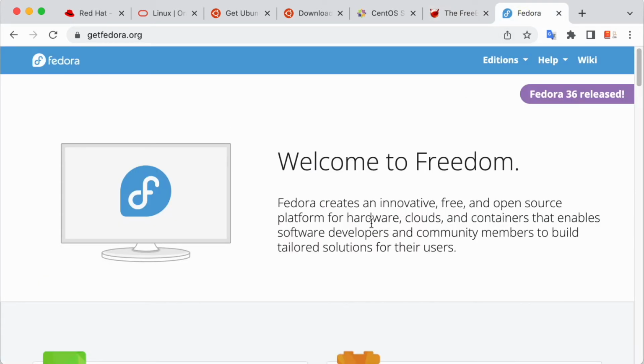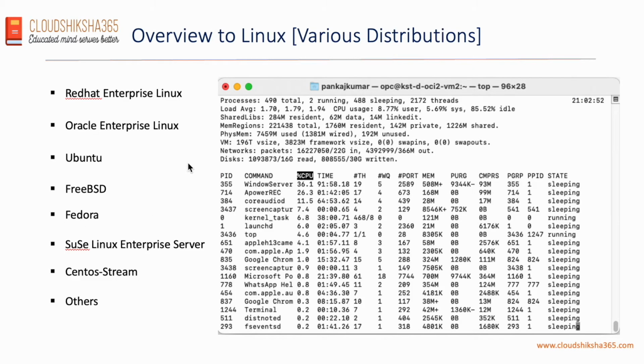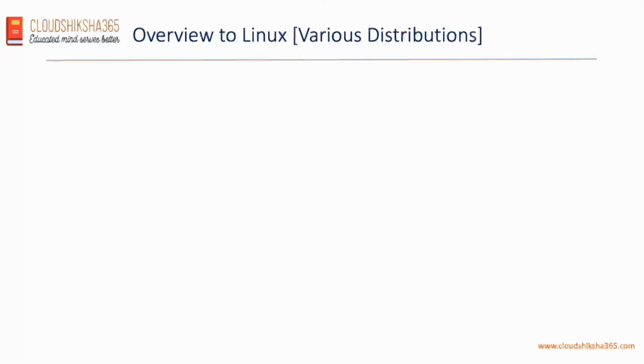SUSE is there. So all these various Linux distributions, or we call them Linux distros, come with a common Linux kernel which is tweaked or changed as per requirement by all these various vendors. When we talk about the kernel, I'm now going to explain a little bit how this kernel communicates with the hardware and what the application layer on top of it is. The Linux kernel is the core component of the operating system that provides an interface between the hardware and the application components. So it helps to have communication across hardware components and the application components.